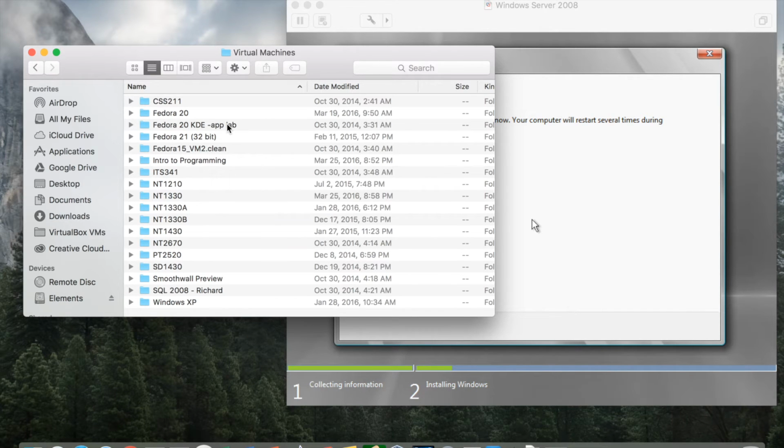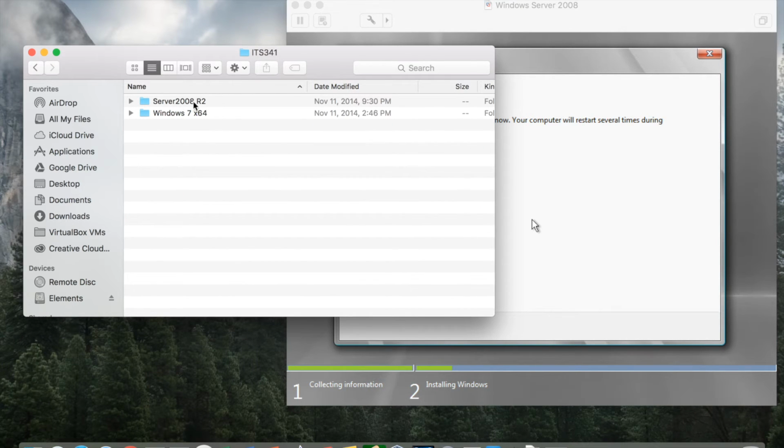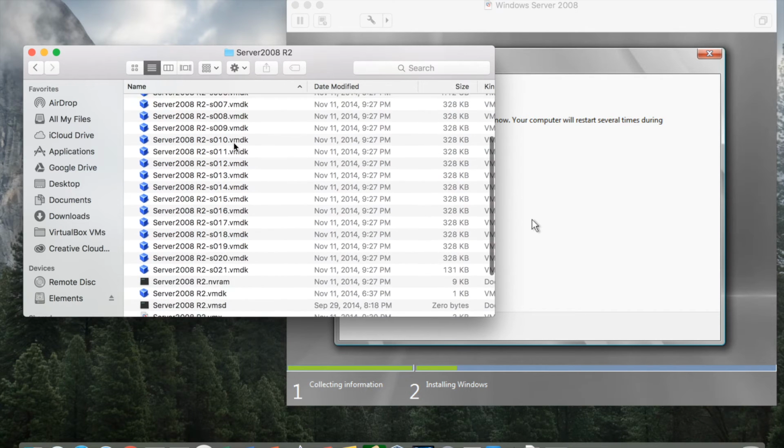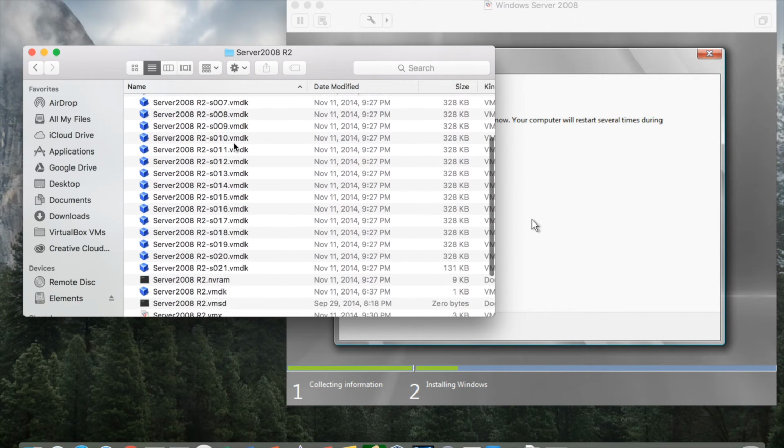And we really always want to have a separate folder, and it depends what you're doing it for, but in this case I might create a separate folder for one virtual machine, or I might create a folder for my class if I'm teaching a class, and then inside that folder I could create the other virtual machines that I have. So I've got a completely separate folder for Server 2008 and a completely separate folder for Windows 7, and the reason being is because there's actually many files associated with a virtual machine.